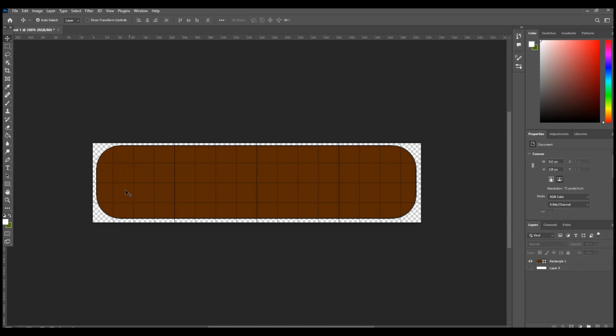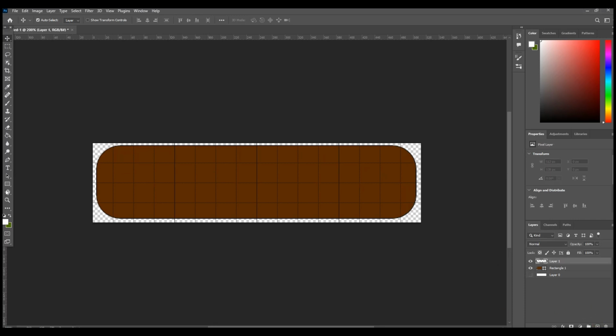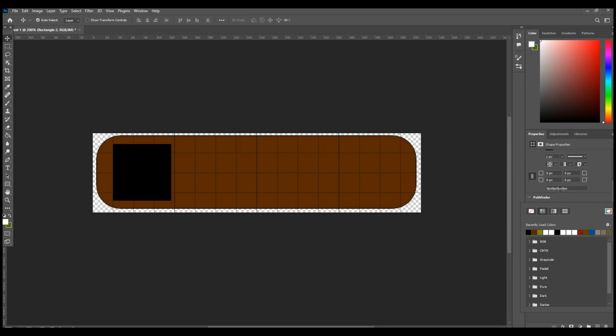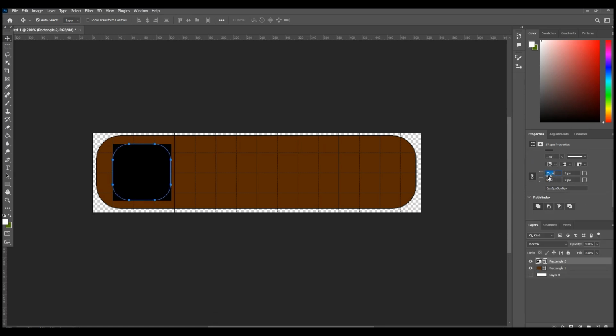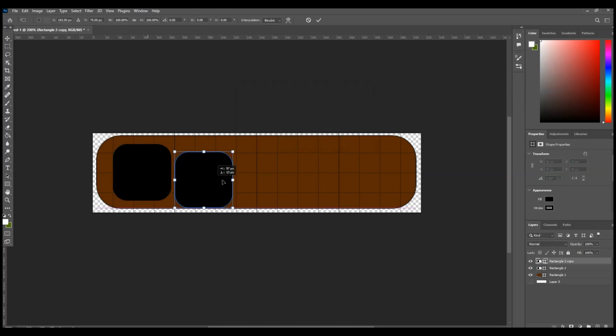And inside that, there would be some cells. So make a new layer and go here, something like that. I want to make it black. The thing is like this.